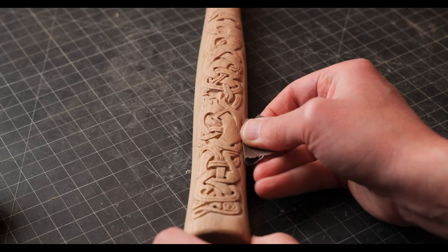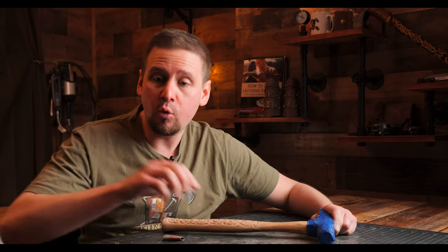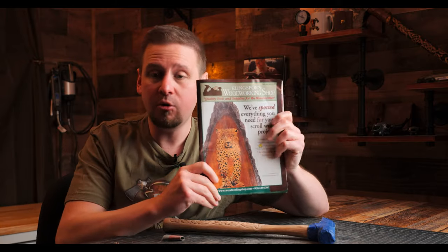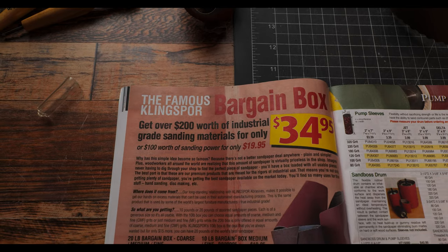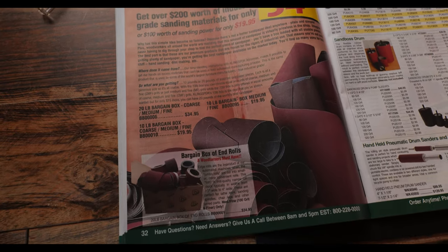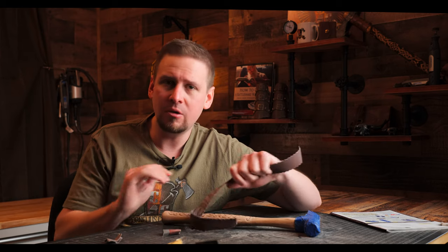You don't have to put a lot of pressure on the sandpaper — just lightly put it across there, and I'm going to go through some various grits. I'm using Clean Spore sandpaper, which you can get from woodworkingshop.com. You can get a bargain box of this stuff and it is worth the money. Tell them Cornelius Creations sent you. You can just use it over and over — it's not like Walmart sandpaper.